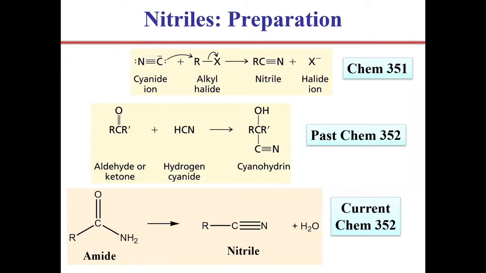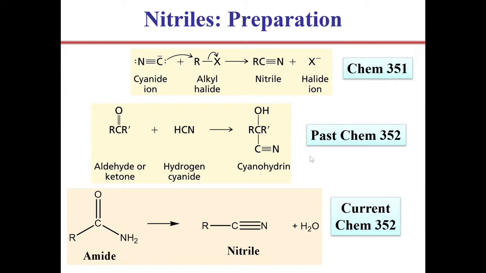In the chemistry of nitriles, we've seen 3 different reactions involving nitriles. The first one was way back in an earlier chapter in the first semester course, and this was the cyanide as a nucleophile displacing halogens. This is a good nucleophile and a weak base, so it works usually with primary or secondary alkyl halides to produce nitriles. We also looked at the reaction of aldehydes and ketones, usually a base catalyzed reaction, so not hydrogen cyanide, but rather cyanide itself, to produce cyanohydrins.